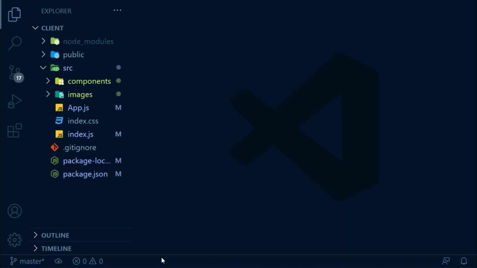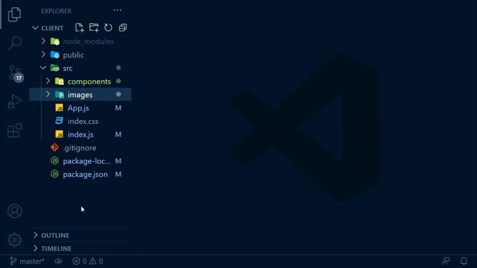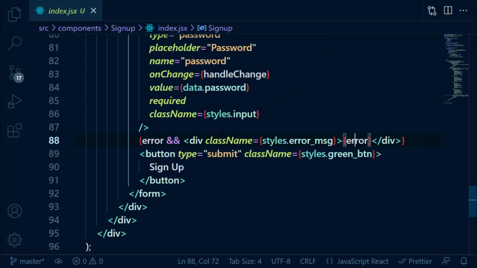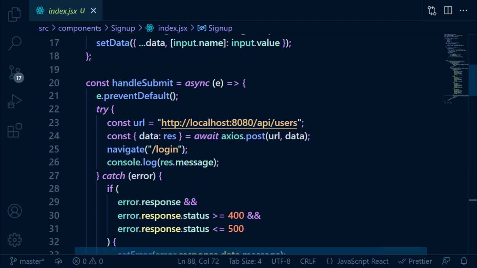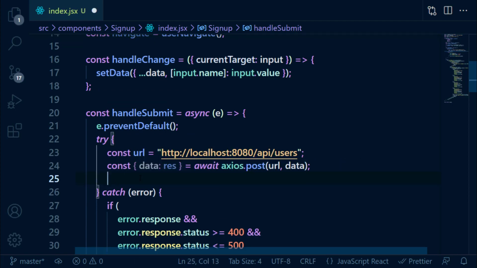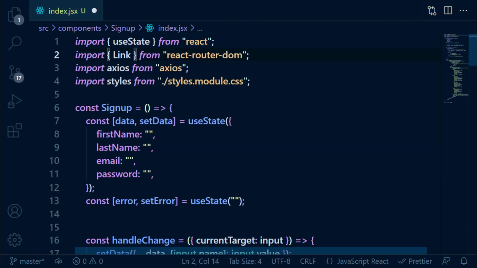In client application, I have just added this images folder and one success image. We're going to show this image to user when email is verified. So let's go to Signup Page. Here let's remove this navigate and console.log. Then we don't need navigate, and remove this import.